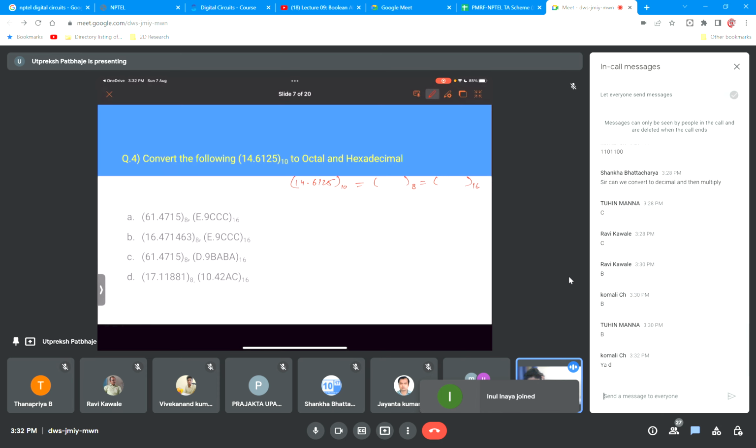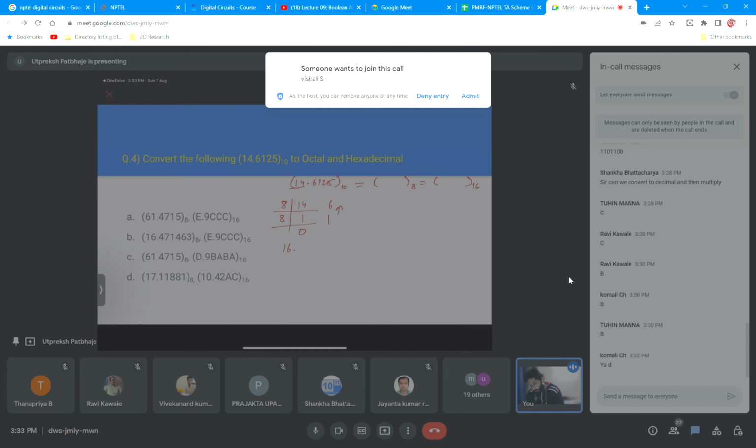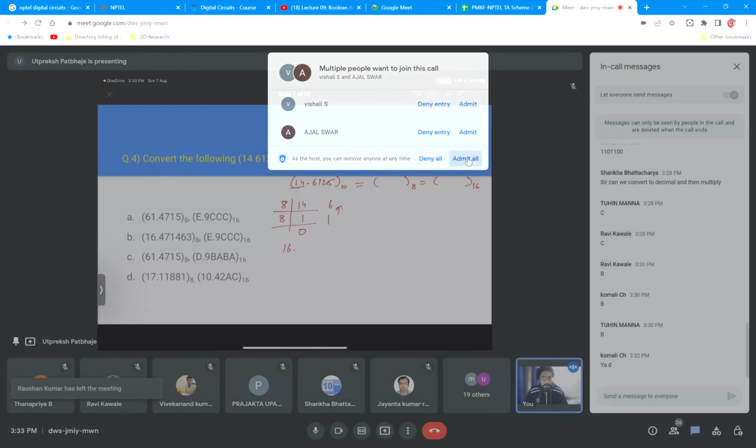So here again, based on the base that we have, I will take the part which is before the decimal and divide it by the base that I'm trying to convert to. In the first case, I'm trying to convert this to the octal number system, so I will divide it by 8. And the remainder I will write down here. So for octal, I'm getting 16 point something. If you try to eliminate, here A and D get eliminated. I think pretty much every other option gets eliminated, but I would just say solve it.